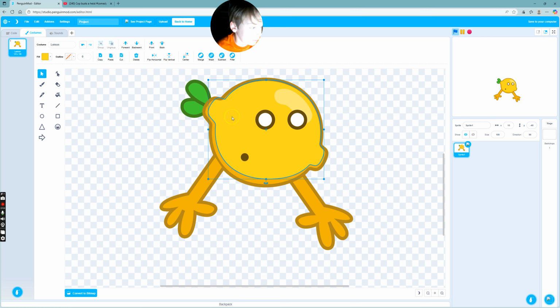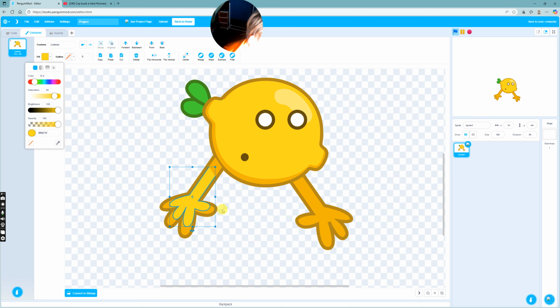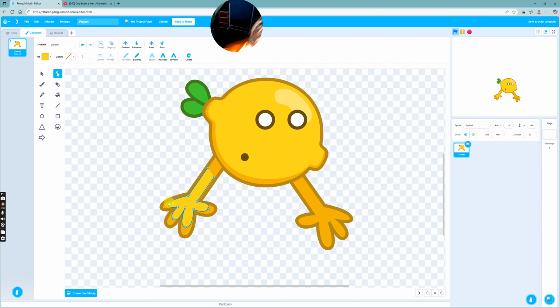But we don't really want a scratch cat from scratch, so we're gonna copy this and remove outline, and then we're gonna shrink it a little bit, and we're basically gonna make it that color. And we might have to edit the vertexes a little bit, or I don't really know what they're called, but I'm just gonna call them what they're called in Blender.